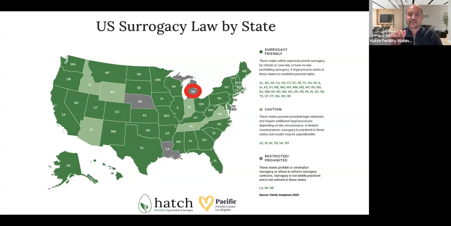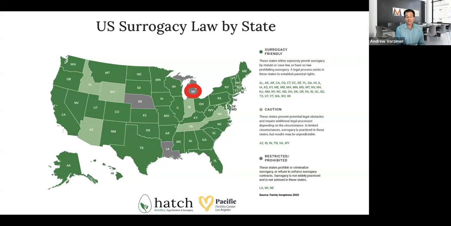Can you just touch upon briefly the commonly asked question about California? When it comes to California, I meet loads of intended parents that come to me with the assumption that if you do want to do this in the safest way and the best way possible, you are required to go to California to have your surrogate there, for example. Can you just touch upon how you view that from a legal point of view? Is that correct that to be the safest and have the best journey, you need to be in California? Or why are these other surrogacy friendly states considered friendly if California isn't the only option?